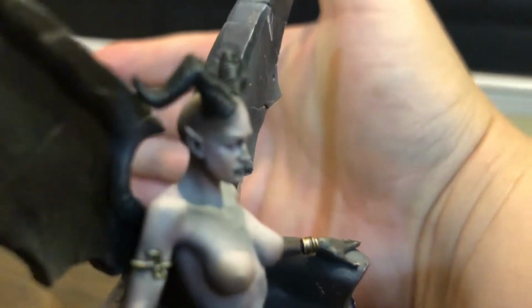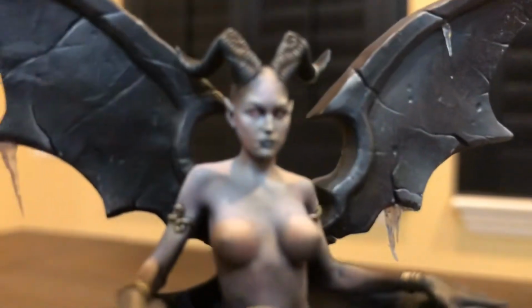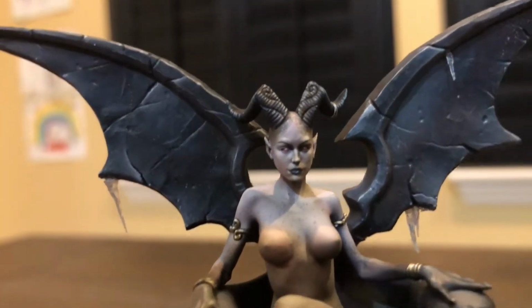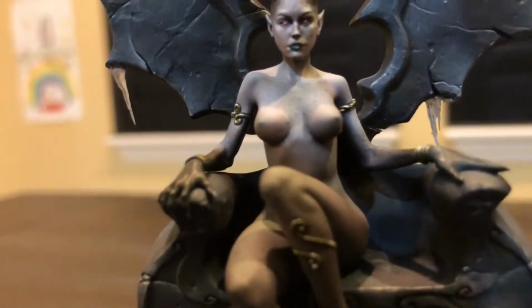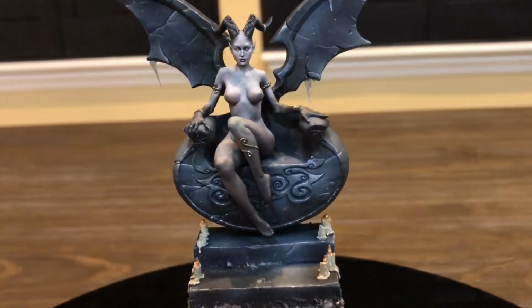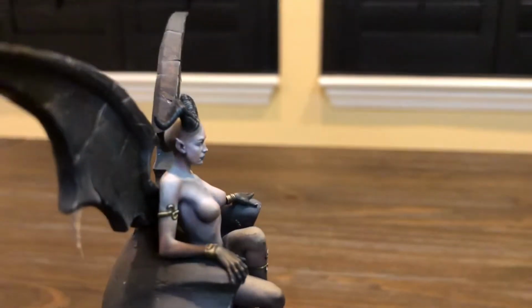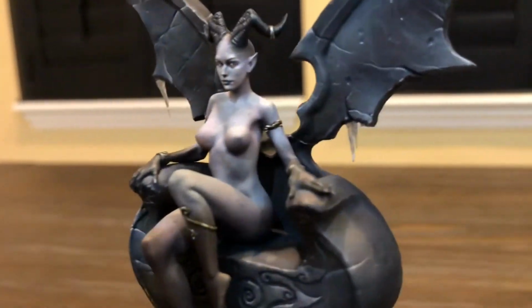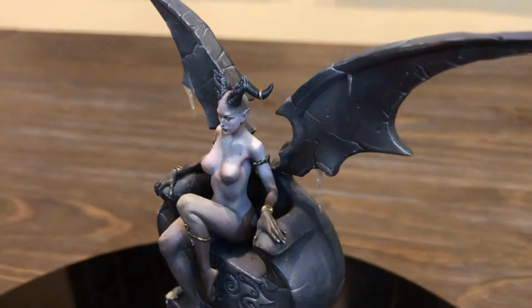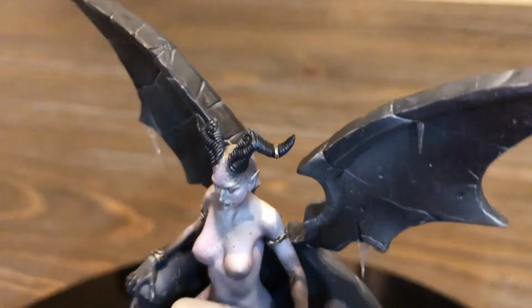See if I can get a little bit more detail on her. Very nice. This seems to be the sweet spot for detailing. So just a remarkable piece when it comes to all the subtle details that he put in there, the shading of the skin and the texturing to again give you this feeling that she's otherworldly, not alive, maybe a little bit stone-like. And kind of give you the metallic look.